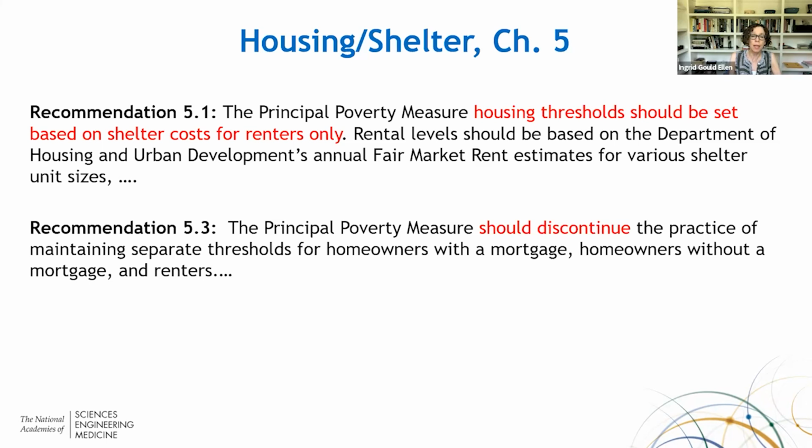HUD, the U.S. Department of Housing and Urban Development, estimates them annually, mostly in order to set subsidy levels for the largest rental assistance program in the United States, the Housing Choice Voucher Program. The Housing Choice Voucher Program basically pays part of the rent for low-income households who are renting homes on the private market. And HUD pegs voucher subsidy levels to fair market rents to make sure that the government is giving low-income households a housing subsidy that is appropriately sized given their household size and also the rents in the local market. So the advantages of using the fair market rent include that it's simple.